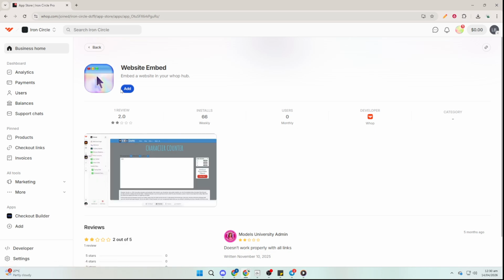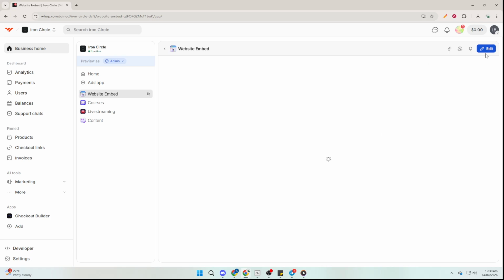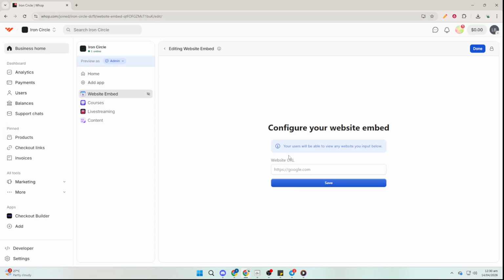Paste the website URL you want to embed. Use the full link, including HTTPS. For best results, choose a page that's publicly accessible and designed to be embedded. Some sites block embedding with security headers like X-Frame-Options or strict Content Security Policy. If the page requires a login, make sure your users will be able to sign in or that the content doesn't expose anything sensitive. Confirm by clicking Add.